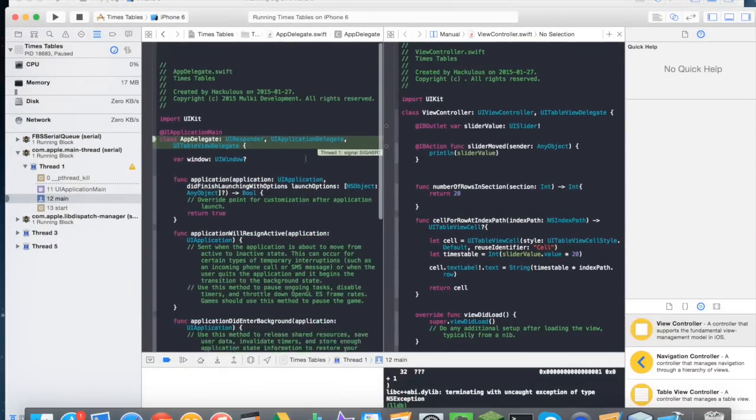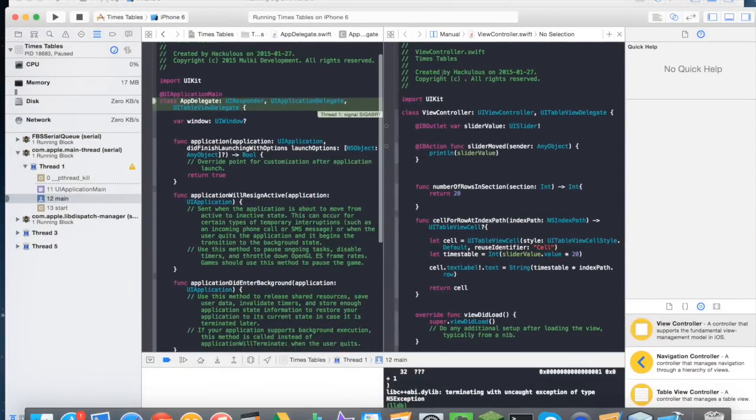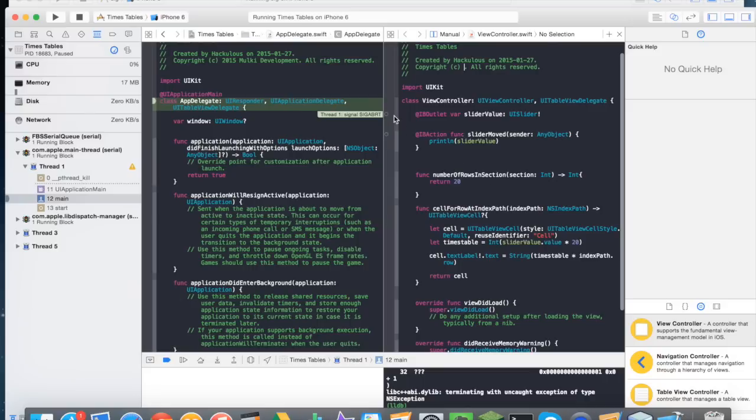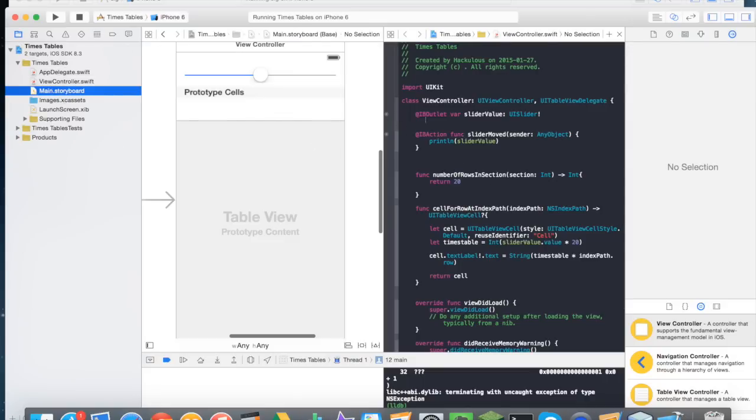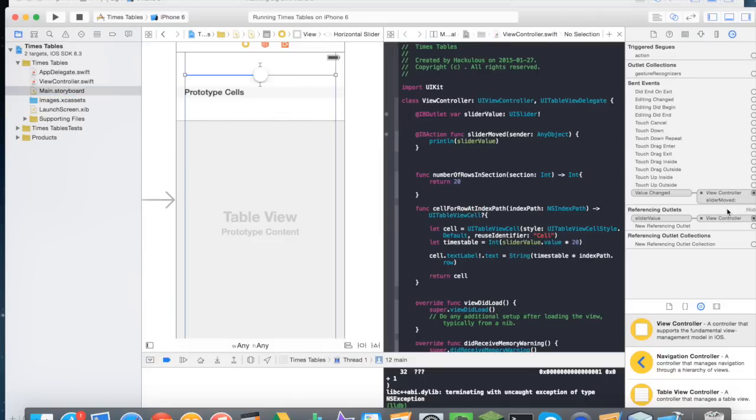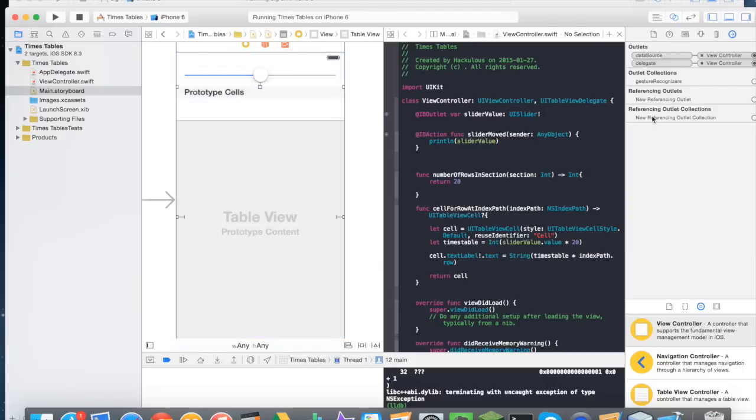So here you see I also have the thread1 signal SIGABRT error, even though the code looks good. I'm just going to reconnect the things in there. You can have an action and an outlet, but you can't have two outlets. Everything looks perfect. Data source and delegate both should be there because that's what's supposed to be there.